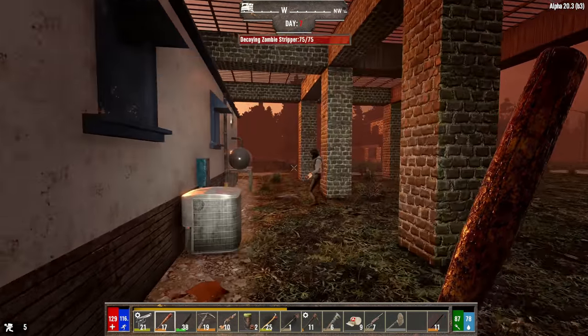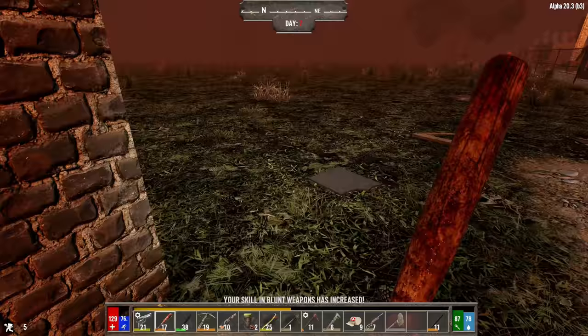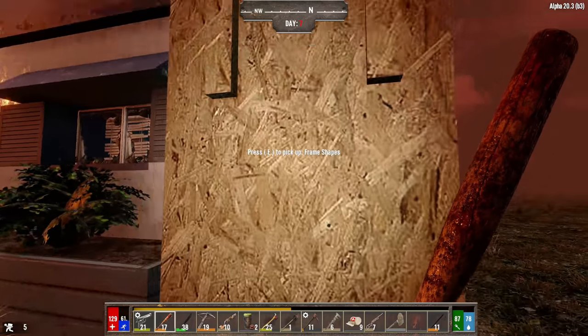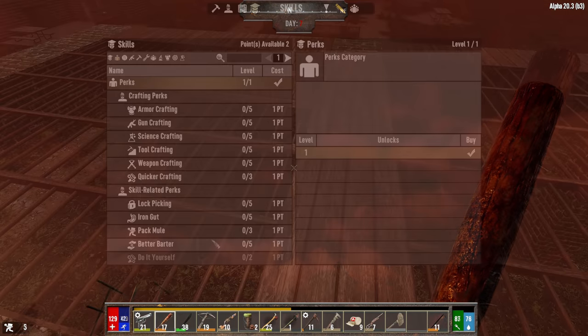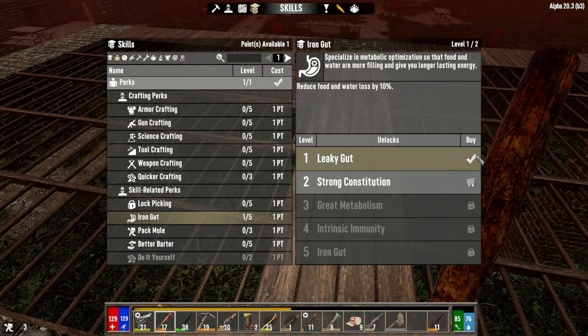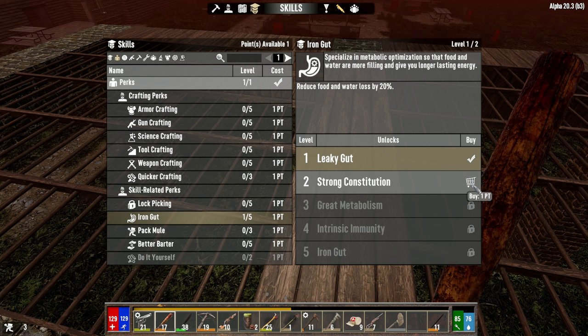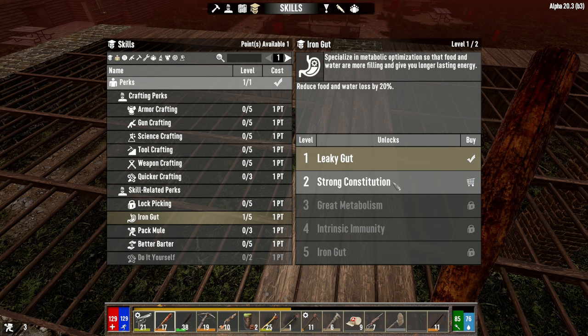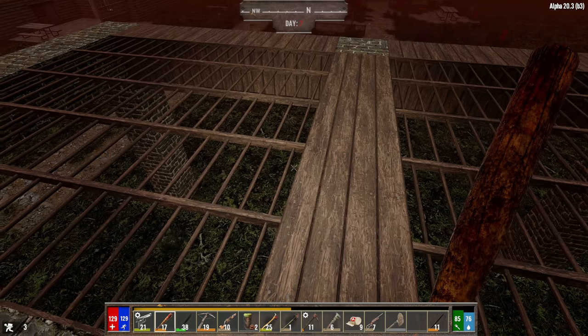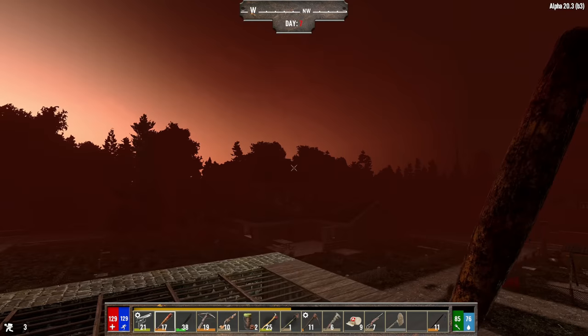Holy crap, it's getting really close. I'm going to take this guy out. That was easy. Let me get back up there, and we have 2 more skill points to spend. I think a couple of skill points into Iron Gut, which reduces water and food loss by 20%. We're going to put that in there and reduce the food struggle early in the game.